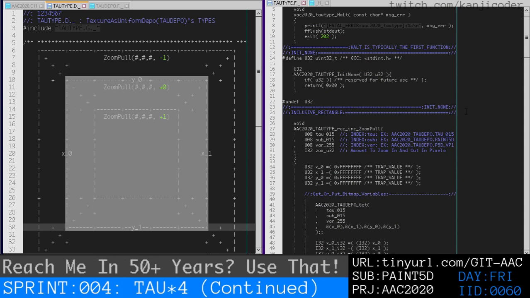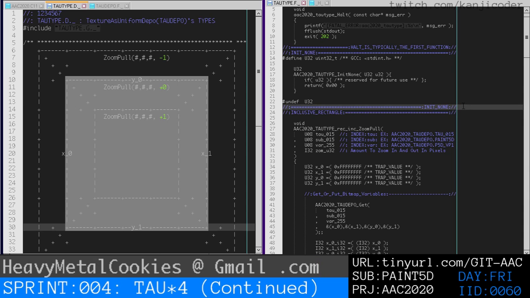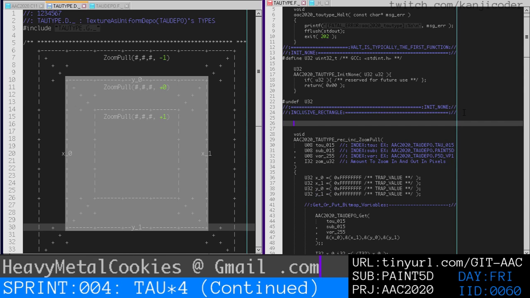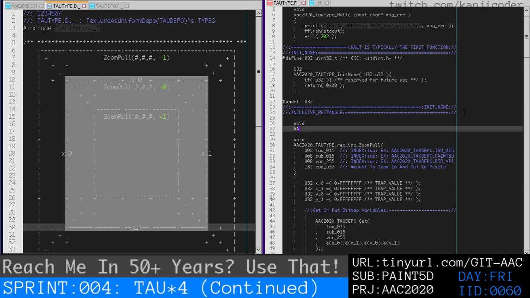We're going to take this and it's still inclusive rectangle stuff, so we're going to put it in here, and we're going to say void, AAC 2020 tau type rec inc, and actually this should be lowercase because this is going to be a private function.